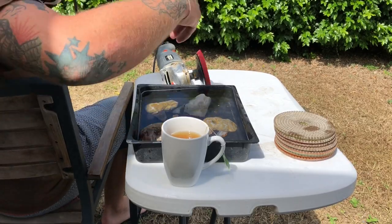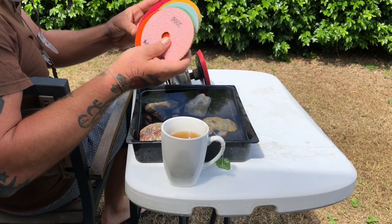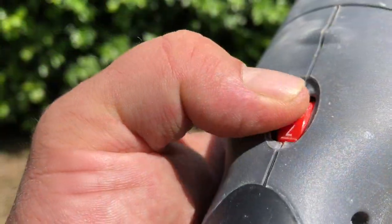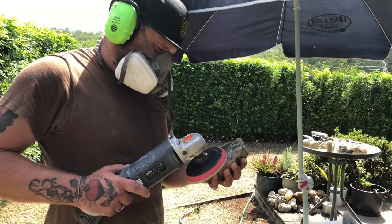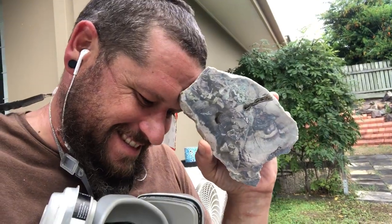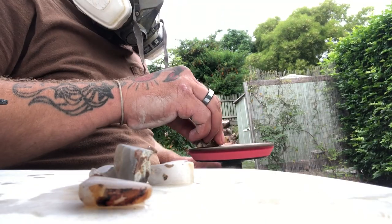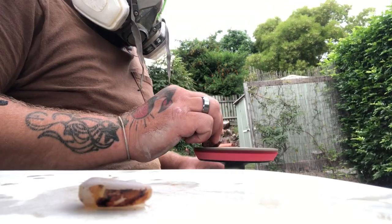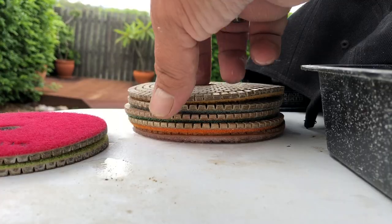Onto the polishing. I've got maybe six hours before the sun goes down, so we'll see what we can do. To polish these stones, I use a variable speed rotary sander with diamond polish pads. It can take a little while when you're doing multiple rocks. If you want to see more about it, I'll leave a little link up the top here to a video where I explain more of how I do what I do and why.